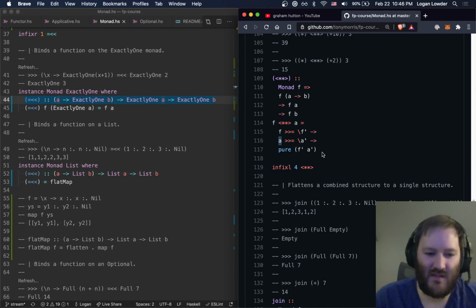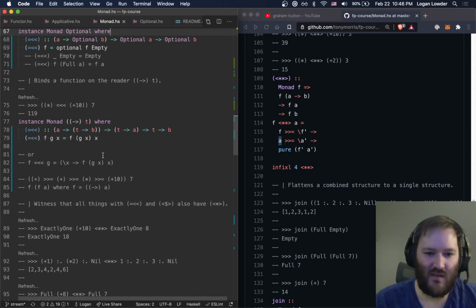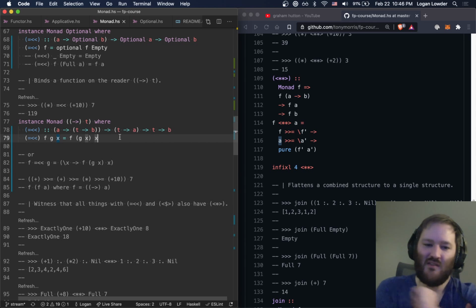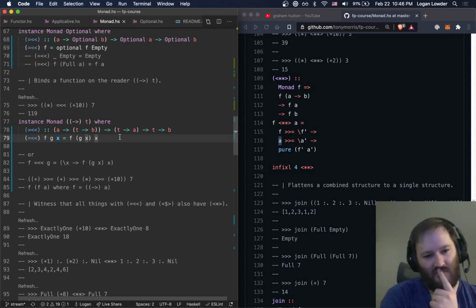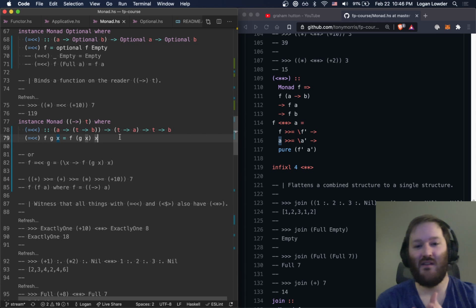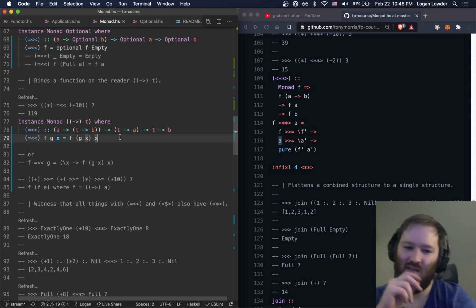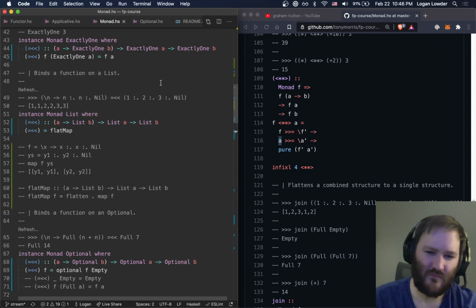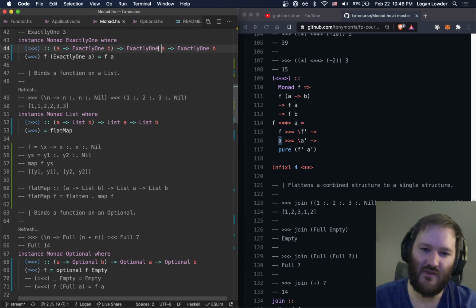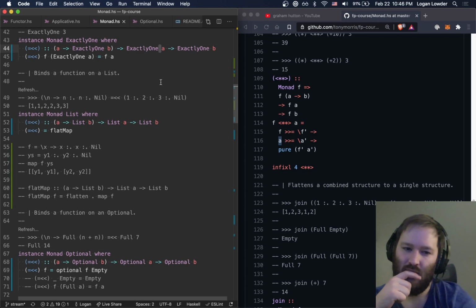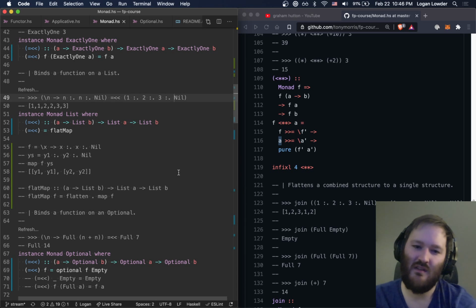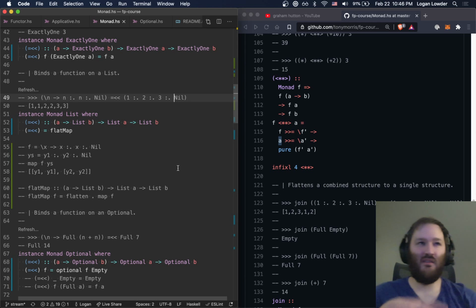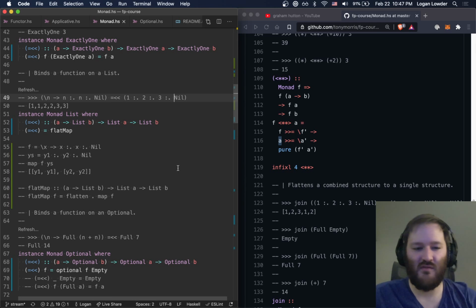But that intuition obviously breaks down, and I think that's why the instances for function and for reader are so mind blowing, because they don't really fit that intuition. You can do semantic gymnastics to make it fit, I guess. But what does it mean to extract the numbers out of a list? In an optional, you're grabbing it out. I guess for list, it's like you're opening the list and seeing if there are any elements in there. If there are, you use them.